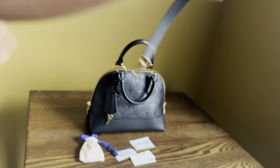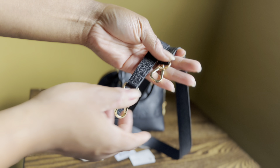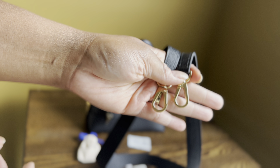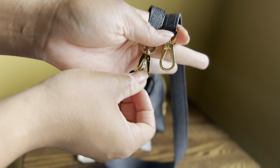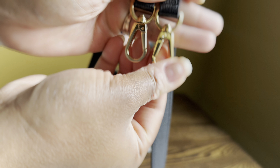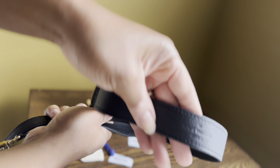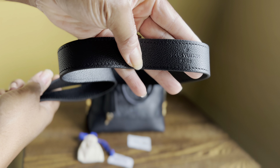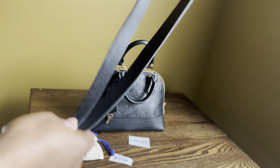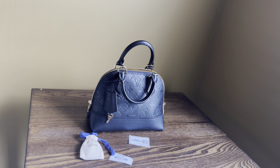The strap is non-adjustable and it's a guitar strap. You can see where it clips onto the bag — it has LV on both sides with a beautiful shiny gold hardware. The strap gets wider as you get closer to the shoulder part, which is really nice. It means it will sit very comfortably on the shoulders whether you crossbody it or shoulder carry it. It says Louis Vuitton Paris right on the top. The length is not bad crossbody on me — I'm about 5'8.5" and a size 14.